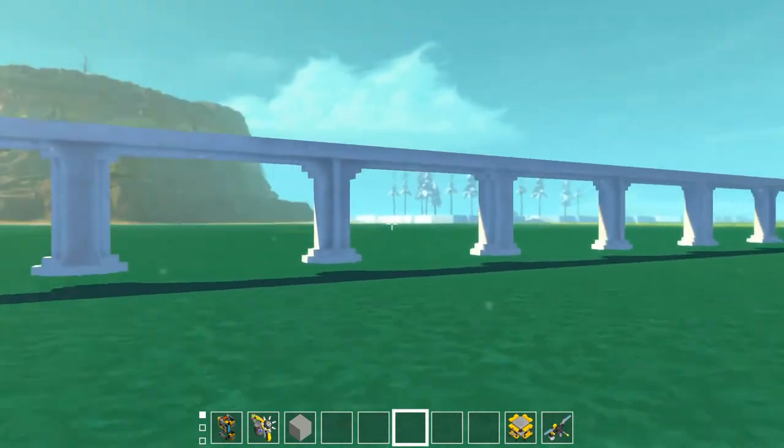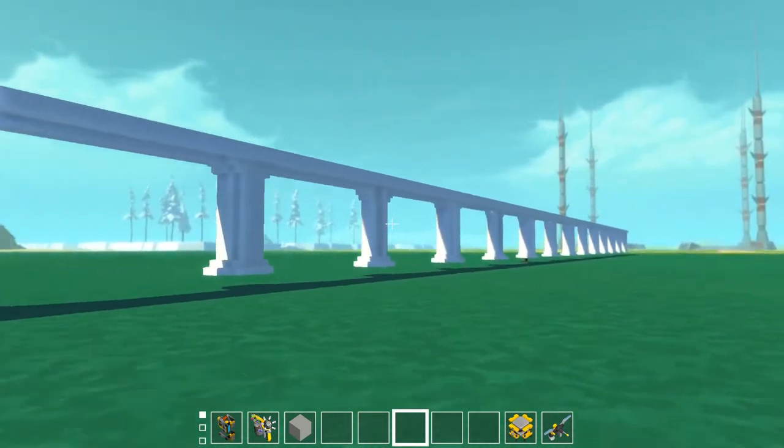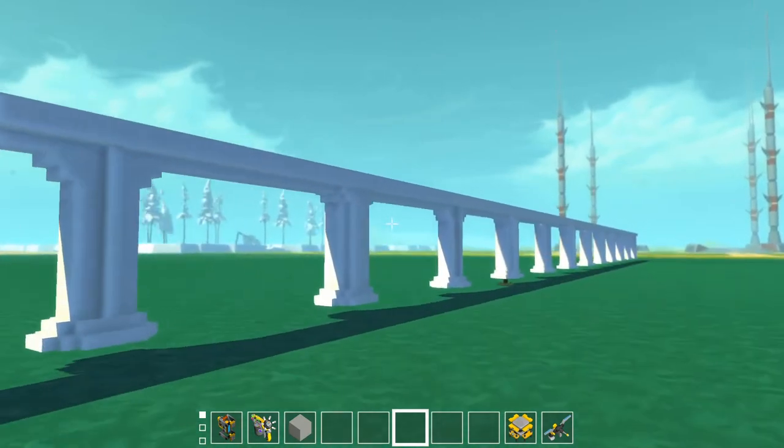This week we are going to be building a monorail that goes on this here track. Hopefully it'll look pretty cool.